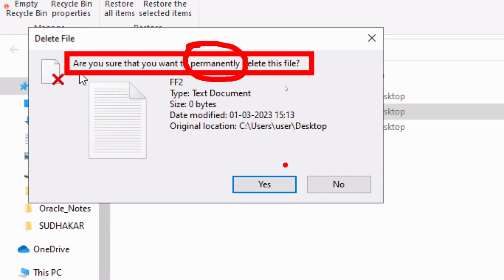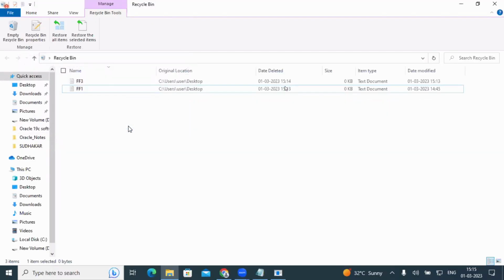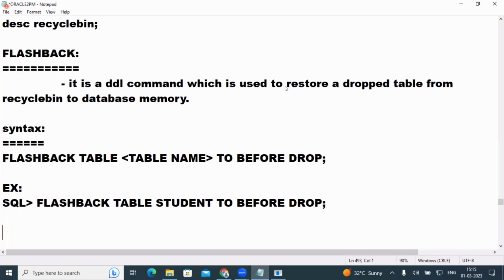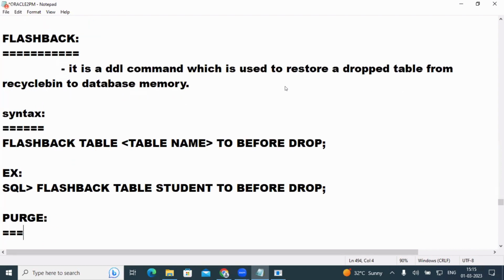So now if I want it, I choose the yes button. So now I'm choosing yes. File is deleted. Now tell me, ff2, can I restore it now? No, because it is a permanent deletion. Okay, na? Same concept. Let me come out here. The next command is called what now? Purge. Take note. The next command, purge.